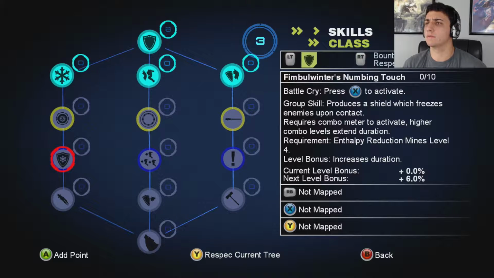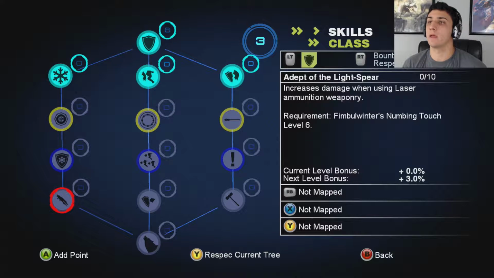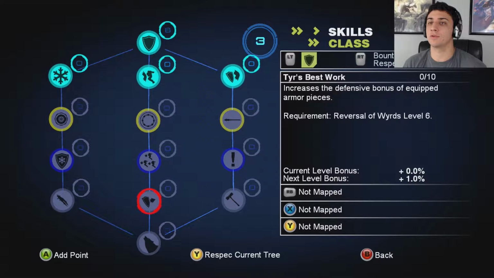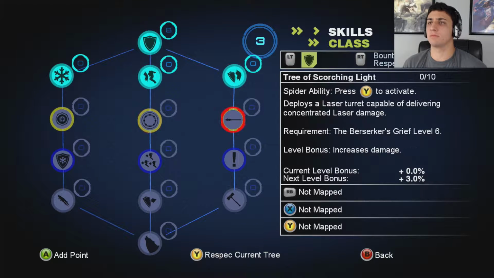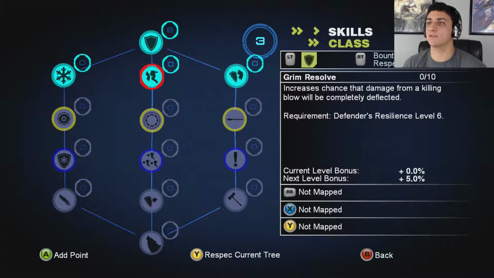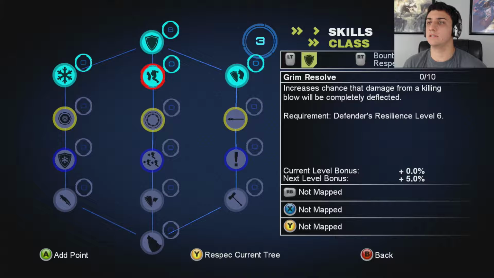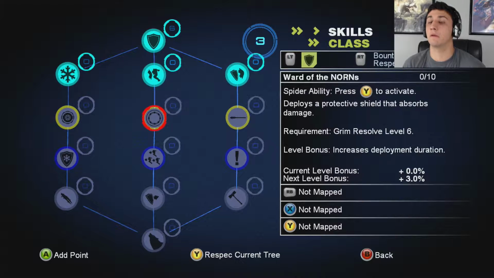Battle cry. Produces a shield which freezes enemy upon contact. Okay. And increases damage when the laser. So only the last one has to do with that. Oh, they're all spider abilities. Just like, which one do you want? Okay. Increases chance that damage from a killing blow will be completely deflected. Oh, so if they do a killing blow to me, it'll be deflected. That's kind of neat. That's a savior move.